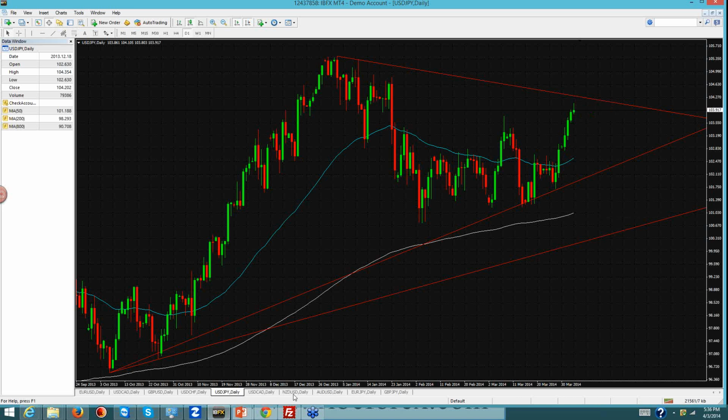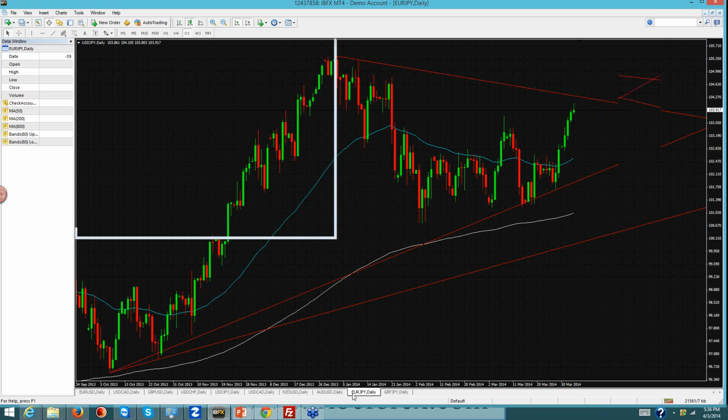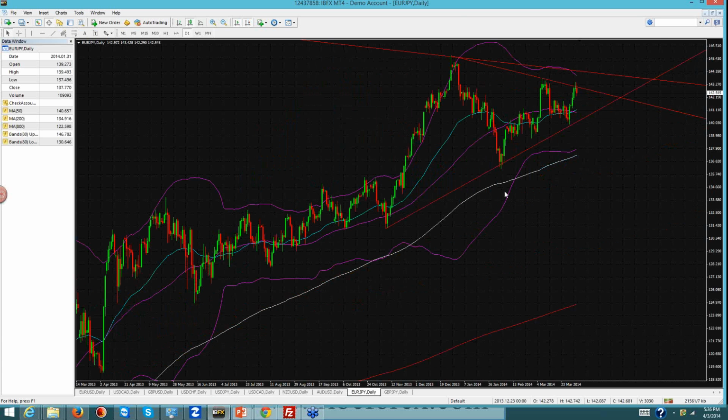Now, what I also said to you was the euro yen. I looked at the euro yen. Or I'm sorry, not last week, yesterday. I said, guys, look for price to sell on this. We're looking for a sell on here, and we're looking for price to move at 143.09. That's precisely what happened. Price moved up, tried to retest the highs that we had here on the euro yen, and it just couldn't break that area of resistance, and sold off and came back into this consolidation zone. We could see price really come down here from 142.50 and get down to 140.32, and that's pretty much where we're at on the euro yen. So we have a sell bias on the euro yen.